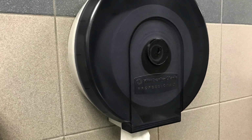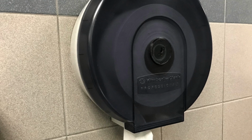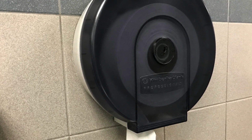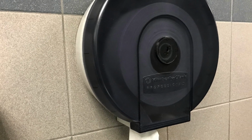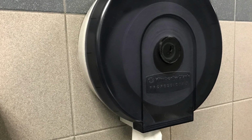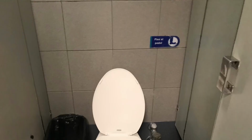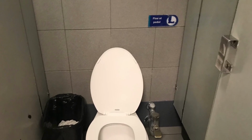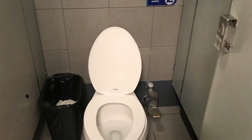Okay, this is a biggie, folks. This will be right by the door as you go in, and you may have a line of people, and it'll be right there. Or it could be at the very end of the hall when the doors to the chambers end. This is your only chance to get toilet paper. Don't run in the bathroom. You're in a hurry. You're ready to go to the bathroom, and you don't have toilet paper. Keep this in mind. It is not inside the stall for a reason. They all get stolen. It's high-priced stuff.